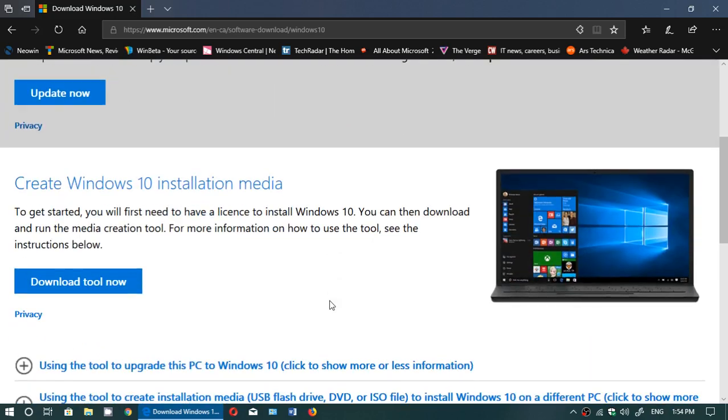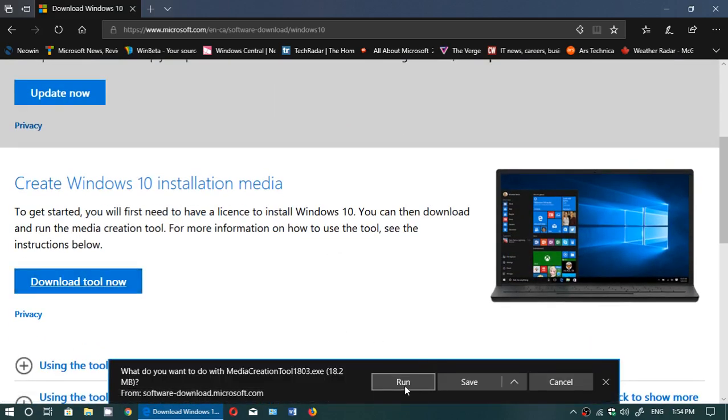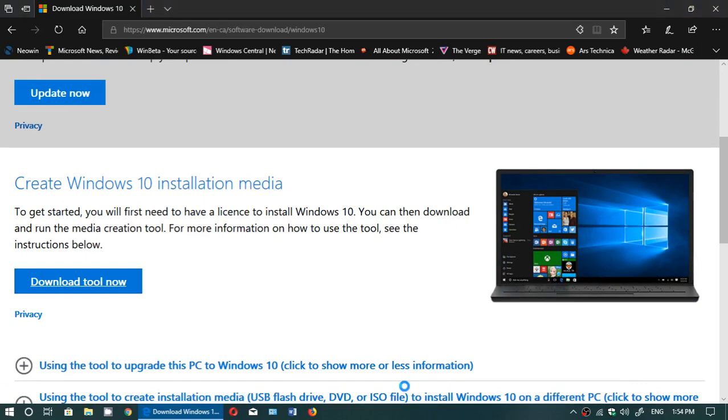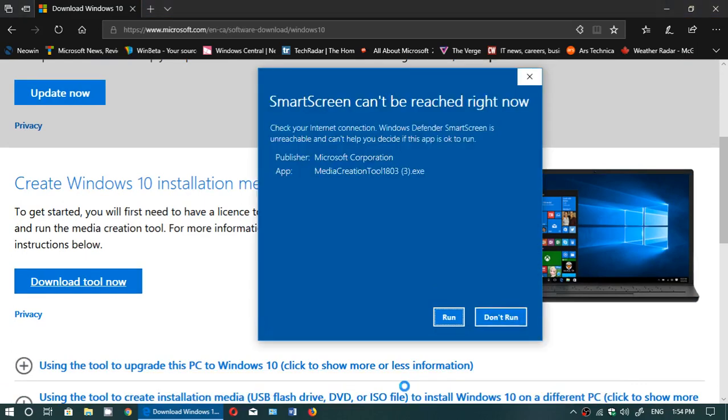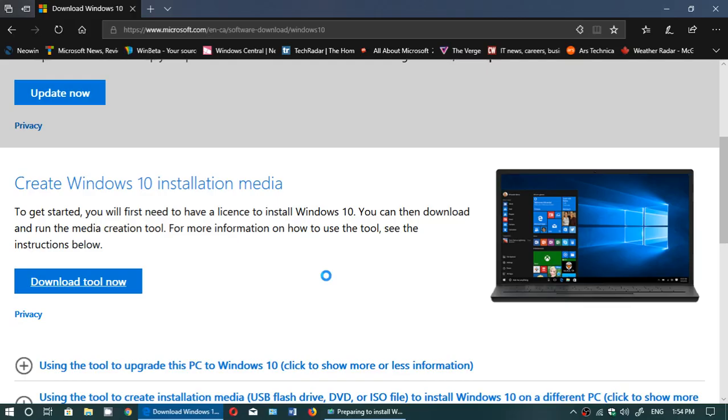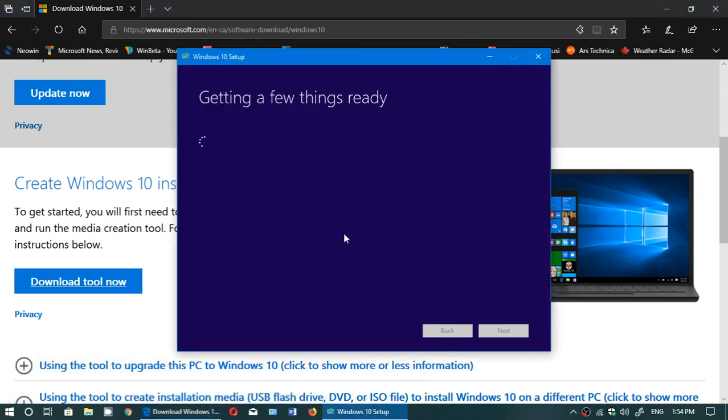If you want, you can also clean install by using the download tool here. The download tool is the tool that you can use to either do a clean install or upgrade your installation media, basically. If you do a DVD or USB thumb drive, you have the installation media that you can actually create using this. You can download the image of the latest version.